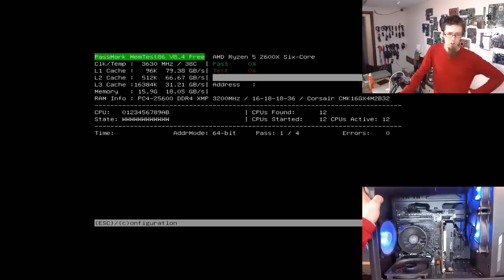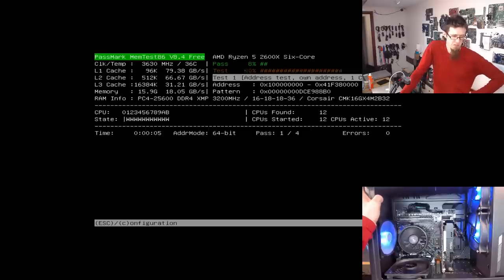Funny. I'm sure I've run memtest on a Ryzen before, but whatever. Okay, right. I am going to leave this to run. I'm not sure how long the current version takes to go, because it's jumped up to 25% already on the first pass, but we'll see. I'll step away and leave that for a bit.